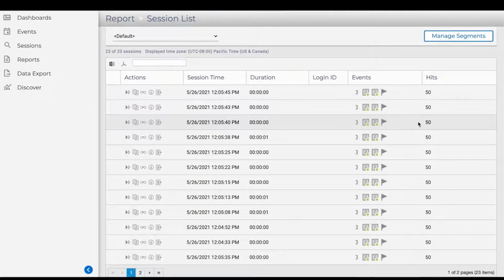Okay, these session lists, you get to these in a number of ways. In this particular case, we drilled in from a report. This is all the sessions that satisfied that report for that given day. You can also end up in this screen by executing a search. Now, the cool thing about search is you can search for events, which is, again, patterns of behavior in the data. You can also just search for text strings, the fact that somebody saw a given error message. It's a little slower in that scenario because the data is not indexed, but super valuable.